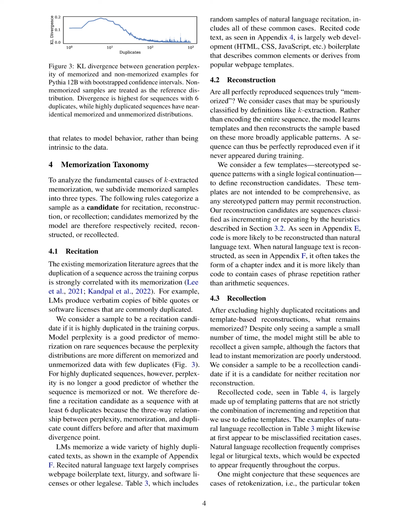Reconstruction occurs when the model learns templates and reconstructs samples based on broadly applicable patterns, such as repeating or incrementing sequences. Recollection refers to cases where the model memorizes rare sequences that are not highly duplicated or easily reconstructed, suggesting a more nuanced form of memorization beyond repeated exposure or template-based reconstruction.